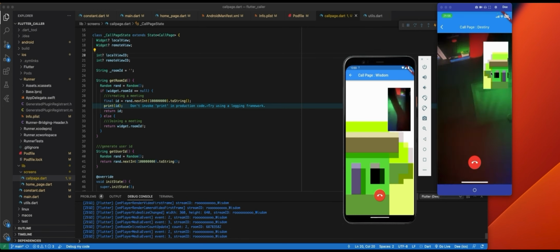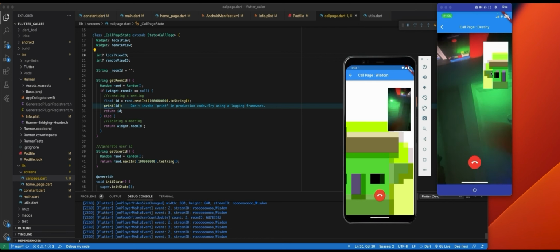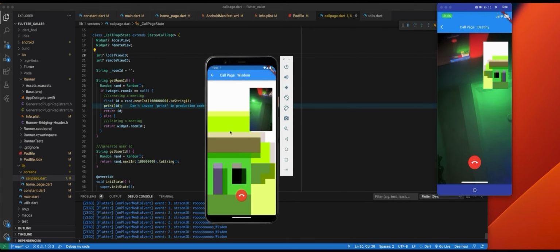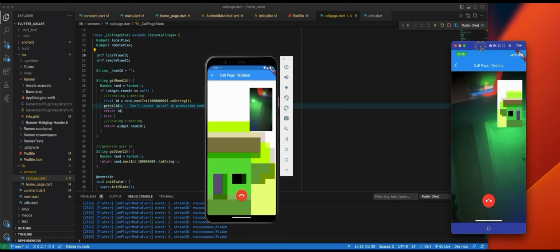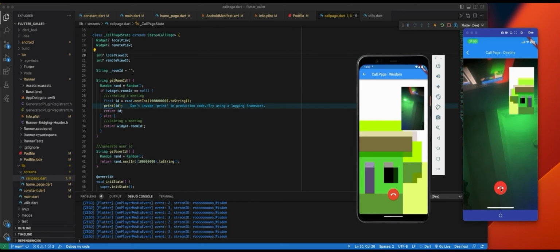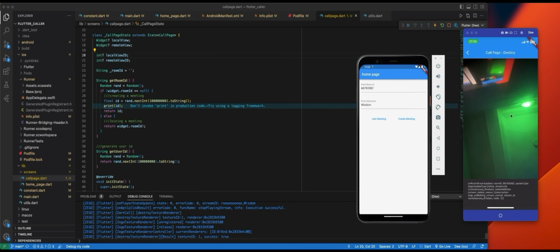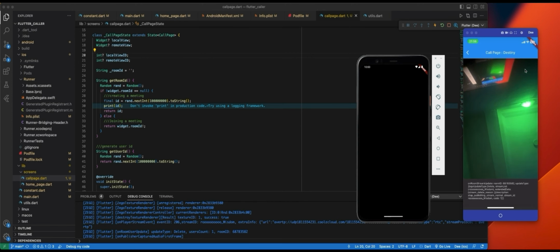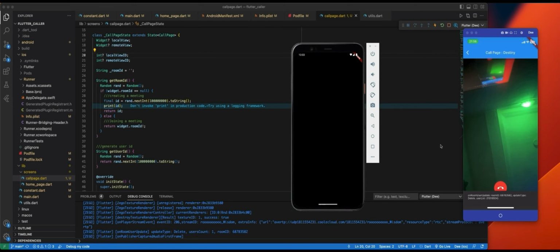My network is so slow, so you can see the delay in response, and that's because of my network. Here you can see this view represents the local view for this other user, which is Wisdom. You can see this other one, which is me, my device, showing here. This is how cool it is. If you click here, you can exit the meeting, and once you click to stop, you can see the other user's screen has been removed. This is how it works.